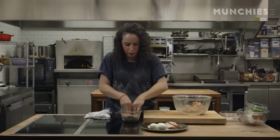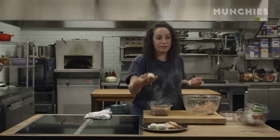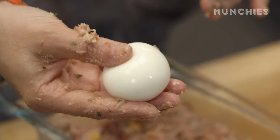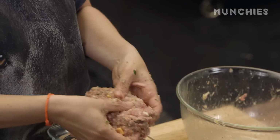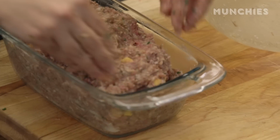I'm gonna make 3 little nests or holes. We're using our 5-minute eggs. They're a little bit softer in here. You can see they're not hard, they're squishy and soft. It holds its shape in there. We're gonna put the rest of our meat back on top. And now the little eggs in the nests have their blanket on top.